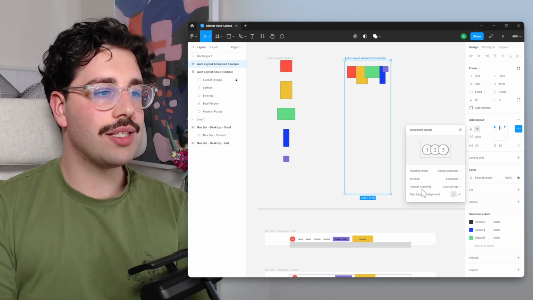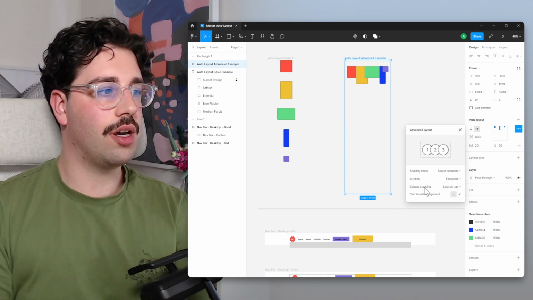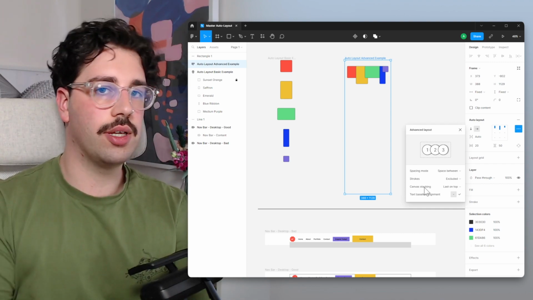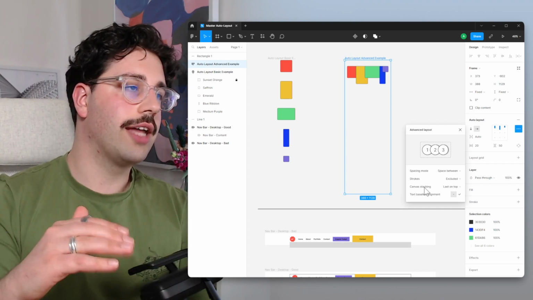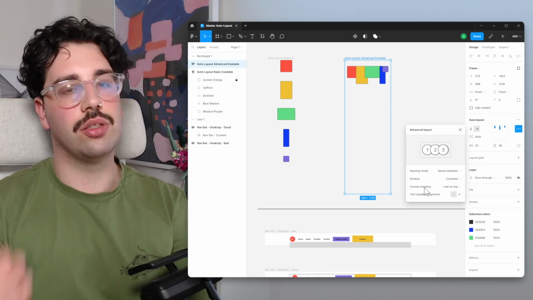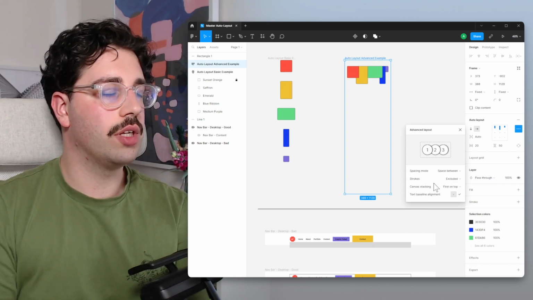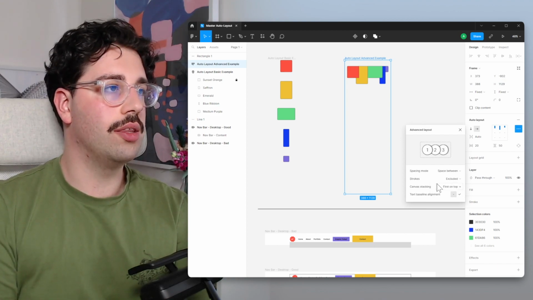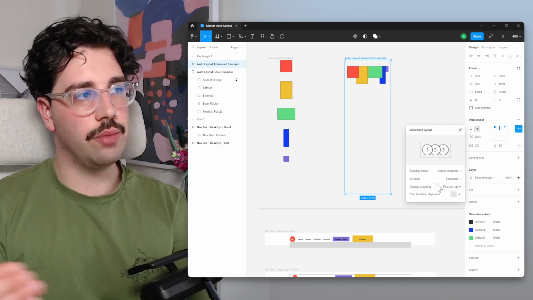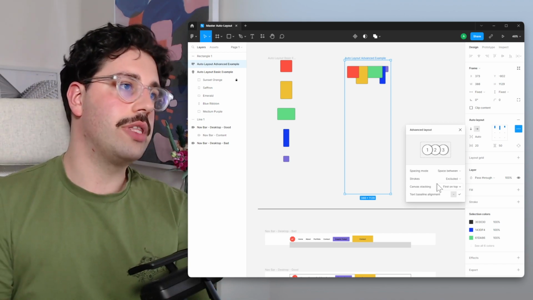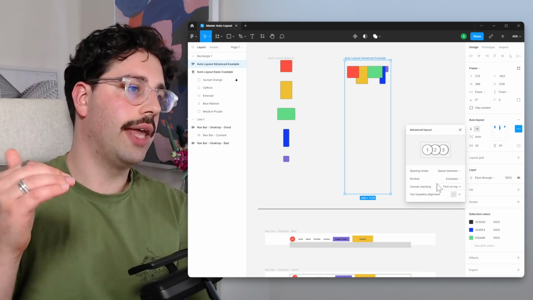So it will be the last option on top. So you can see that everything's kind of stacked as it would be naturally. The thing at the back is at the bottom. The thing at the front, or what would be on the right, is at the top. But we can inverse that. So we can do first on top, and you'll see now everything to the right is at the bottommost layer, and then everything to the left is on the topmost layer.